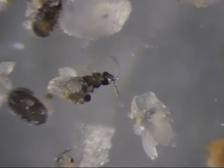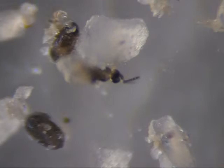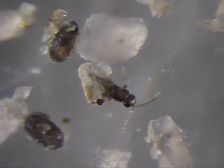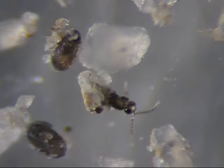Since these flies were in an open container, they eventually flew away, but I never noticed them anywhere in the house. They are so tiny that I doubt we would see them except under certain lighting conditions. I suppose we would mistake them for dust particles floating through the air. The wind must blow them all around, so maybe they are living in other areas also. I wouldn't be surprised if we are regularly inhaling and eating them without realizing it. Next time you look at a grain of salt, imagine that there is a fly so tiny that it can sit on top of that grain.